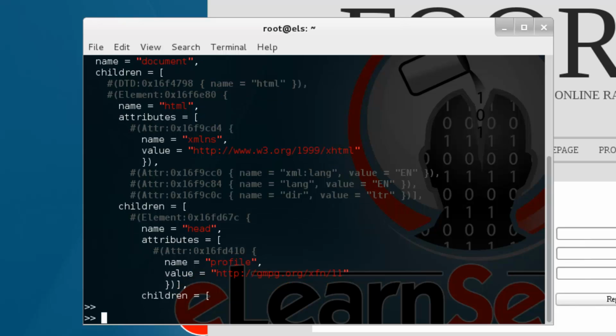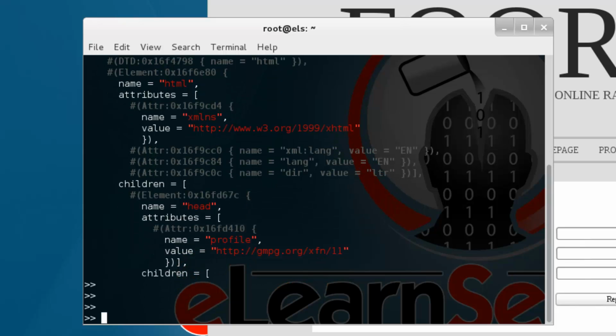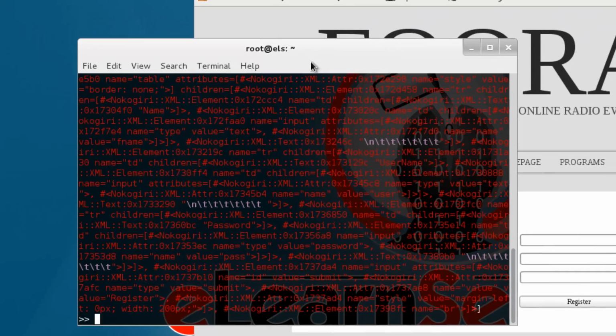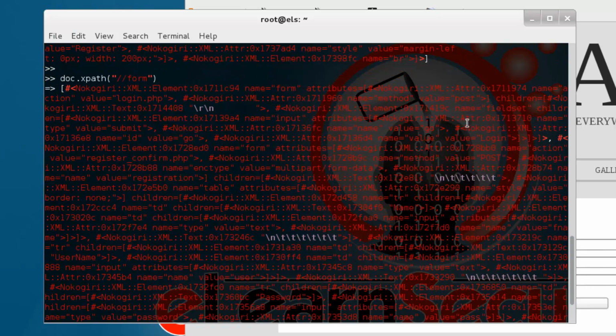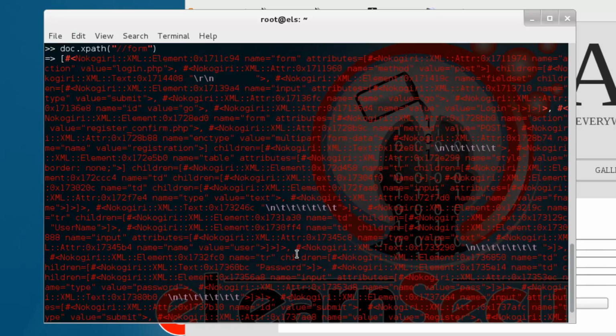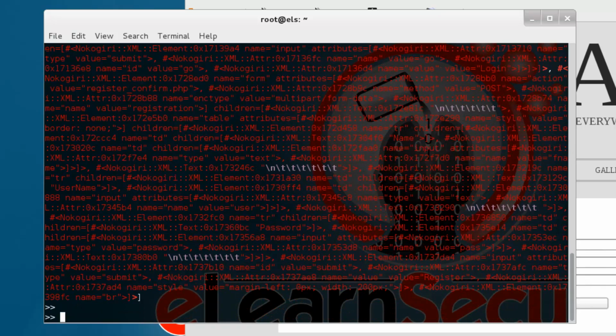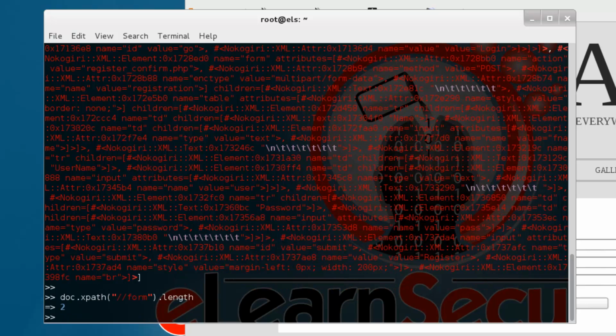In order to extract all the forms of the parsed document, we can use different methods. In this video, we will use the XPath // syntax. As you can see, we have an array containing two elements.